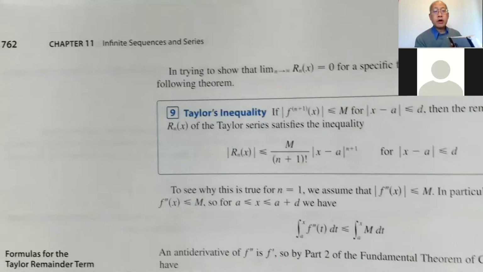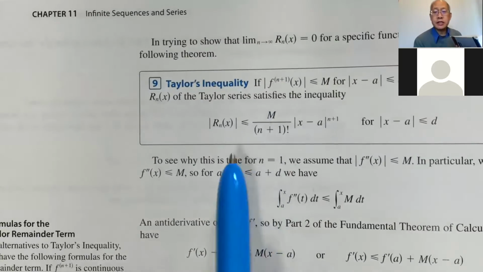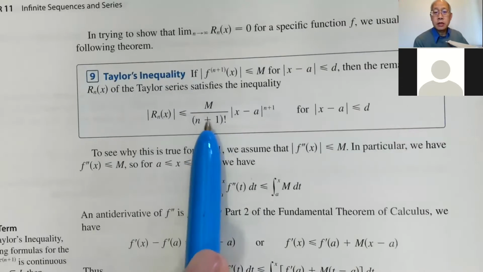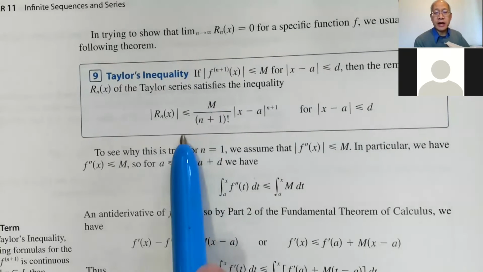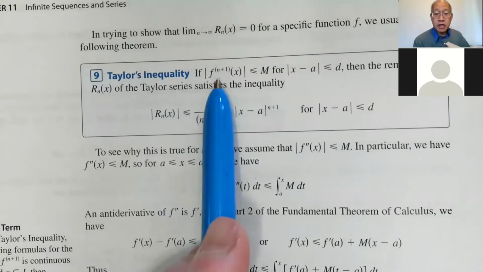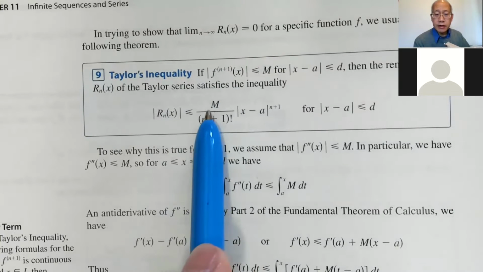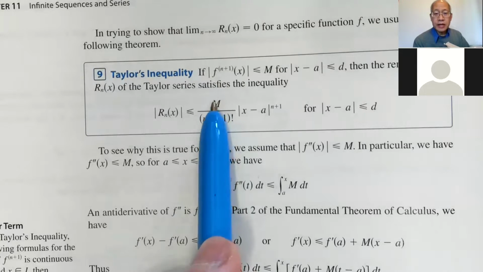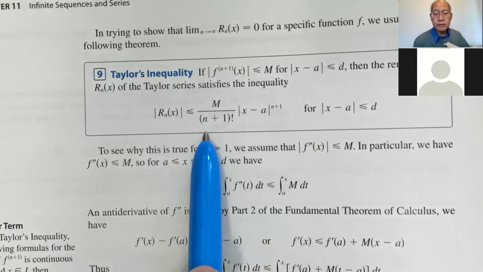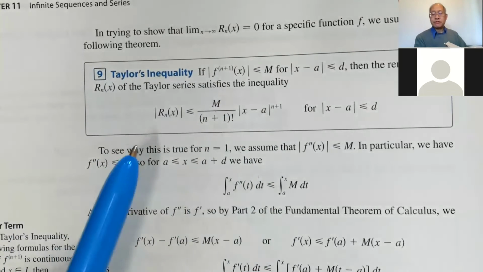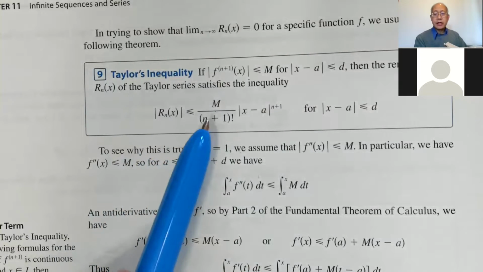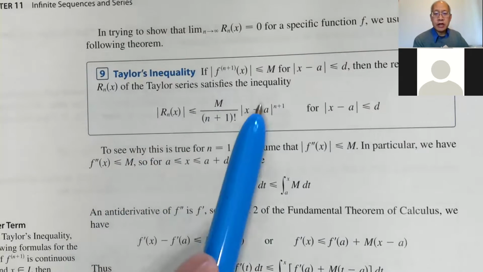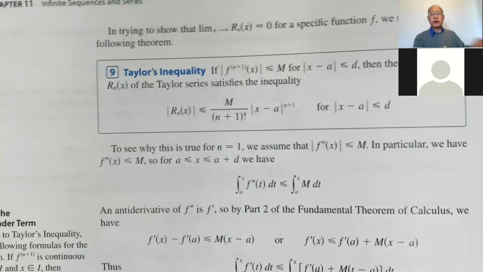Okay, Taylor's inequality, page 762. We won't get to this until actually section 11. Okay, but you can have it. I'm going to modify it. The way I'm going to modify it is I'm going to put this thing right here. If you put this thing right here, it says f^(n+1)(x), (x minus a) to the n plus 1, over (n plus 1) factorial. That kind of looks like stuff we've already been doing. It's the n plus first derivative, exponent and factorial. Okay, that's the way I'll be presenting it.